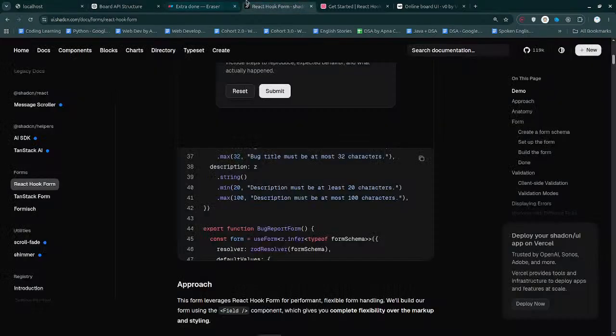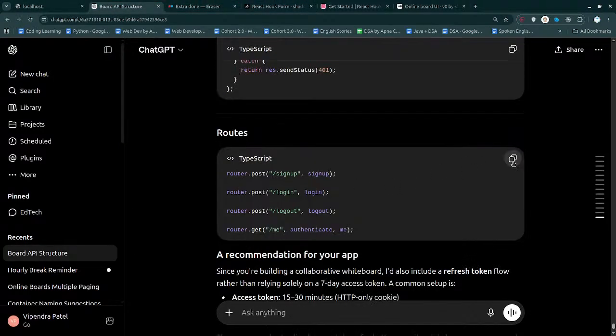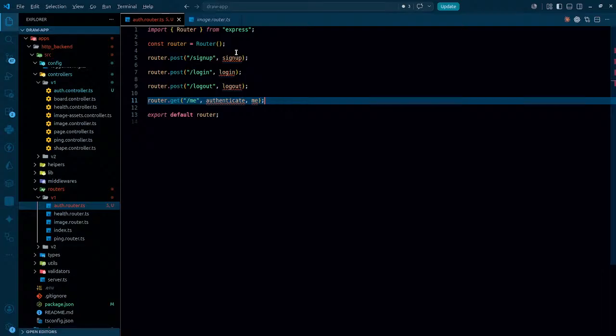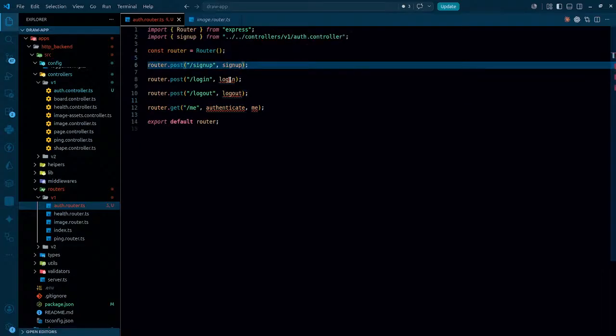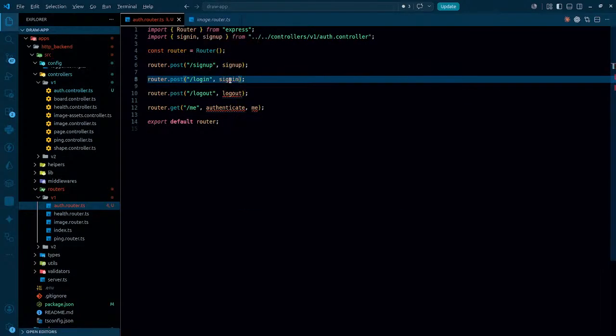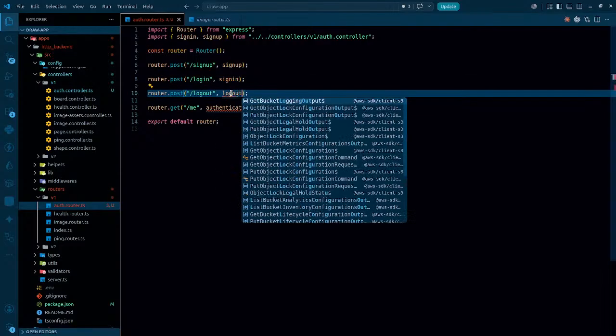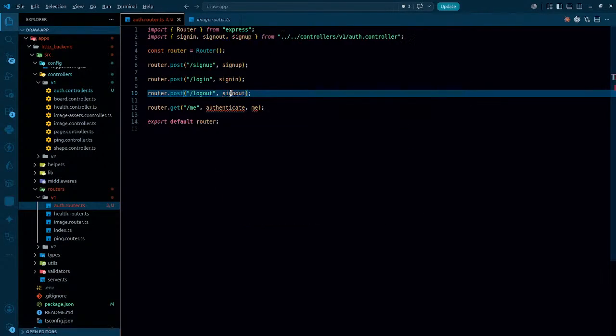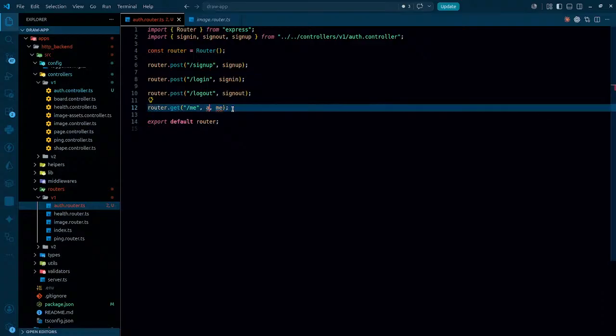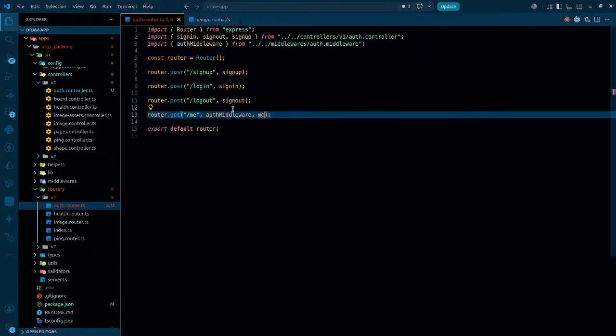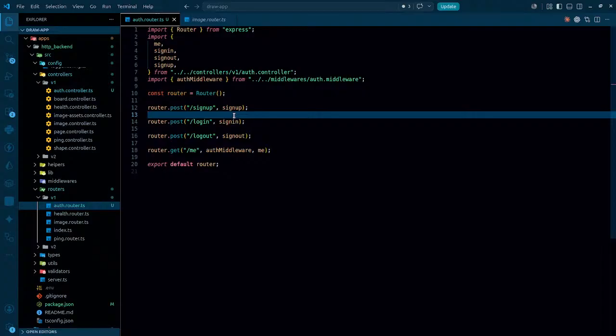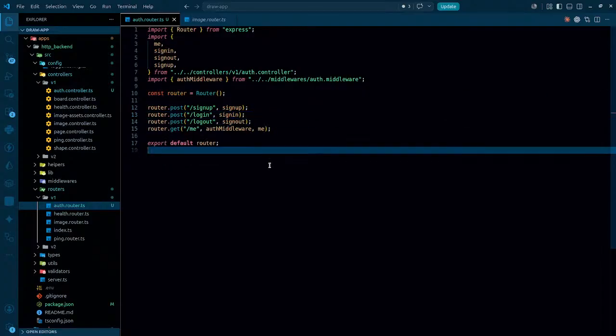And meanwhile, if I go to this, paste it here, sign up is gonna be here, sign in is gonna be here, sign out is gonna be here, authenticate, auth middleware, me is gonna be here. So this is it. And apart from this particular thing, we could write the test as well, but it feels like there's too much to do, and hence I'll just simply go ahead like this.